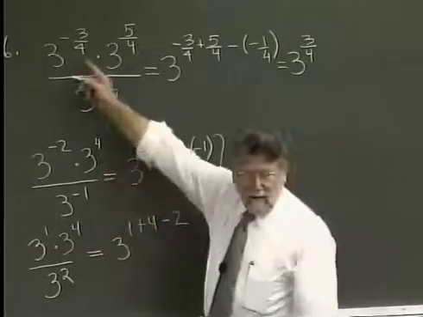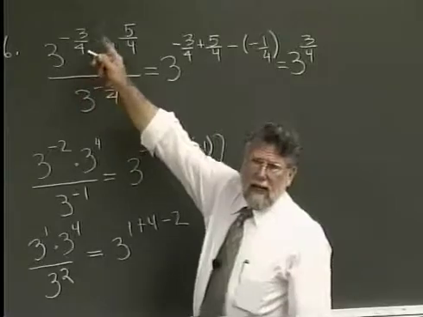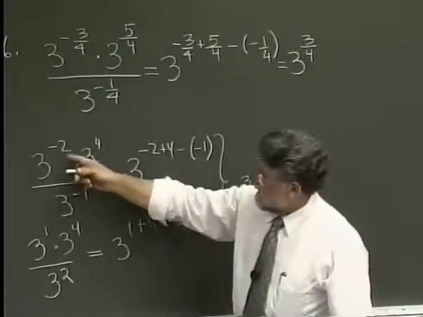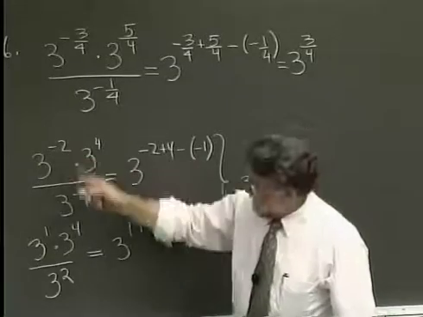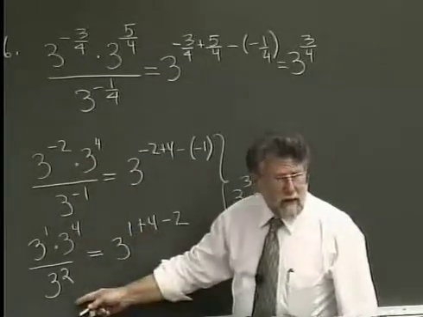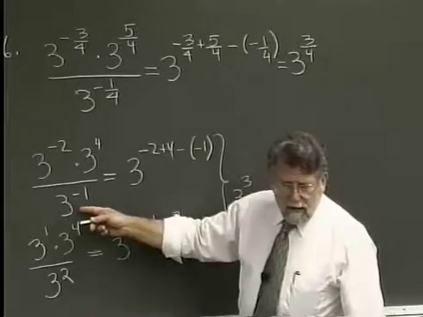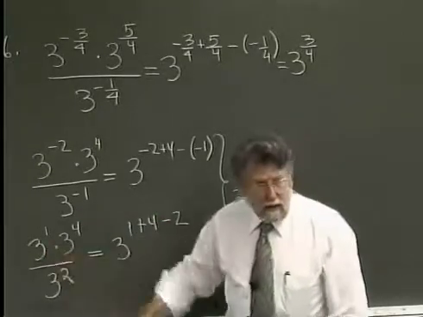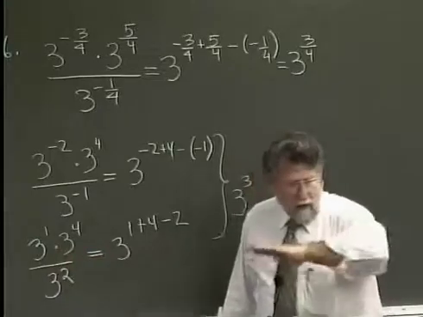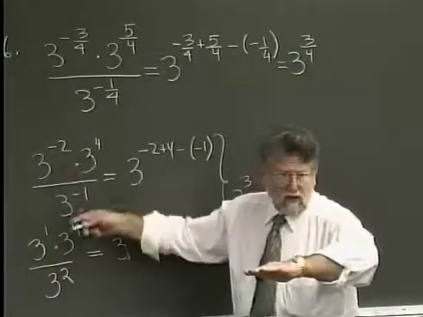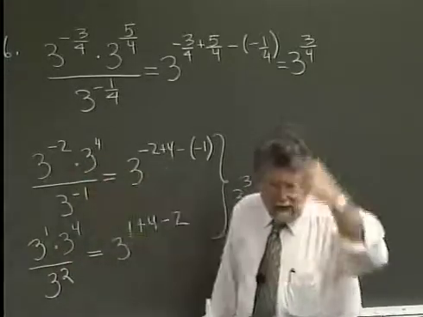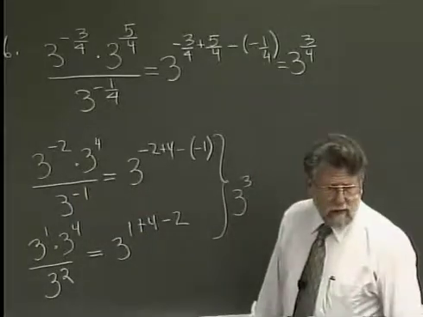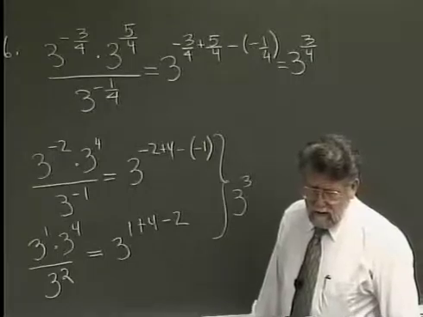Is there any problem? I mean, we've talked about this before. I did it here, because this one has been rewritten. Is there any question of how I did this? With 3 to the minus 2, then went into the denominator as 3 to the second. The 3 to the negative 1 in the denominator became a 3 to the positive 1 in the numerator. It's like you have a ground level. This is the basement. This is the first floor. And as you go in between, the sign just changes depending on where you're going to write that factor. Are we okay?